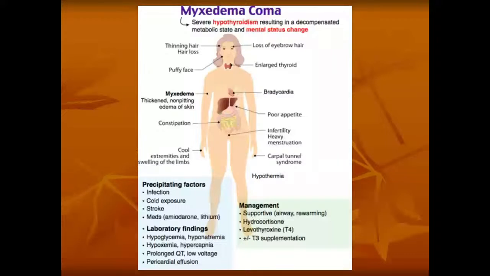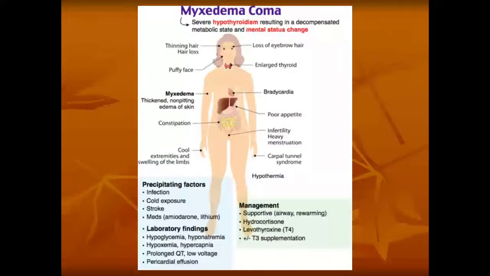So everything, you just think this is a big downer. Everything's down. These patients look like crap. Their hair is thin. They got puffy face. They got basically these glycans that are stored everywhere, and their face looks all puffy. Their intestines aren't working. They're constipated, bradycardic, poor appetite, obese. And then you get all these precipitating factors, right? So they're not treated for their thyroid, and then they get some sort of infection, cold exposure, stroke, anything that stresses out the body, and the body can't respond appropriately.